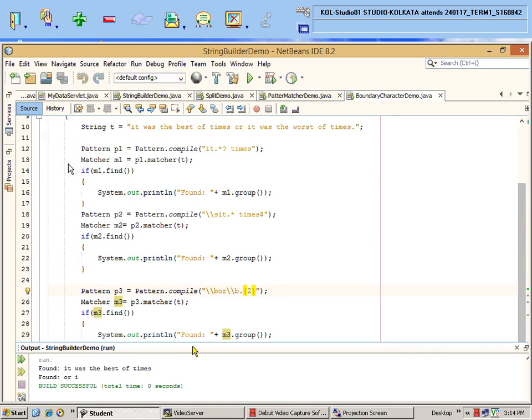Okay, so we are saying that it will find OR and after OR it will go for 2 more characters. So after OR it is giving 1 space and then 1 I.